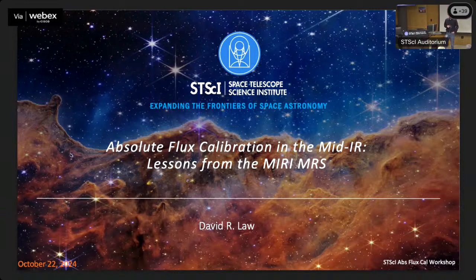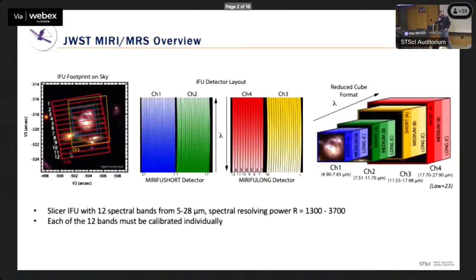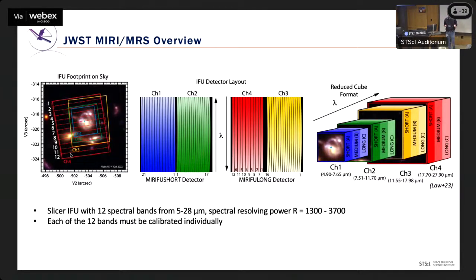I'd like to talk about the calibration of the MIRI IFU spectrometer and drill into details of how we calibrate it and some general lessons to take from it for calibration beyond MIRI as well. Many folks here are probably familiar with the IFU, but for anybody who isn't, this is a 4-channel integral field unit spectrometer in the mid-infrared. So we've got 4 IFUs all taking data at the same time in a concentric field.